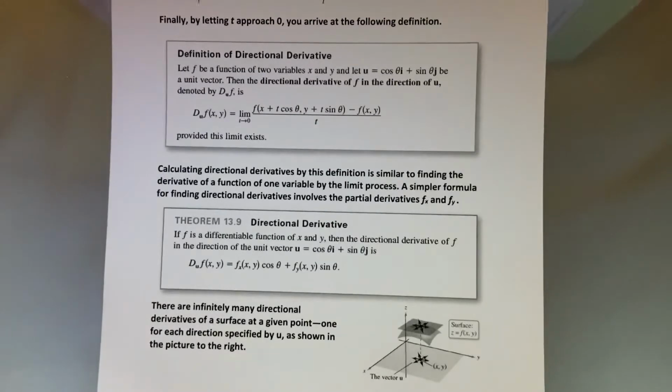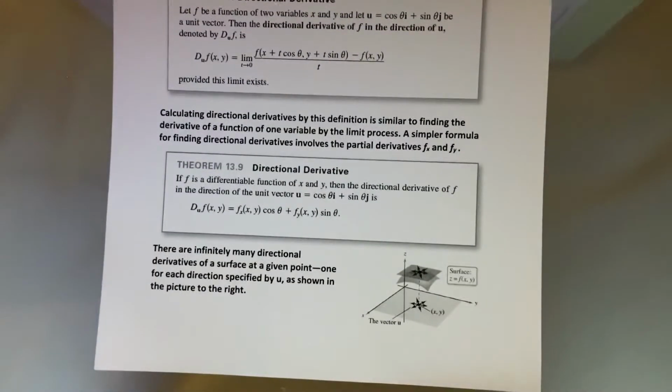Now, of course, just like there are infinitely many different angles, there are infinitely many different directional derivatives on a surface, because if you're on a hill, let's say even at the top of a hill, you could travel down the hill, if it's 360 degrees, in any direction. So your slope may be different in every direction. So the idea is there are infinitely many directional derivatives, and this theta is going to determine the direction you're going and will affect the magnitude as a result.